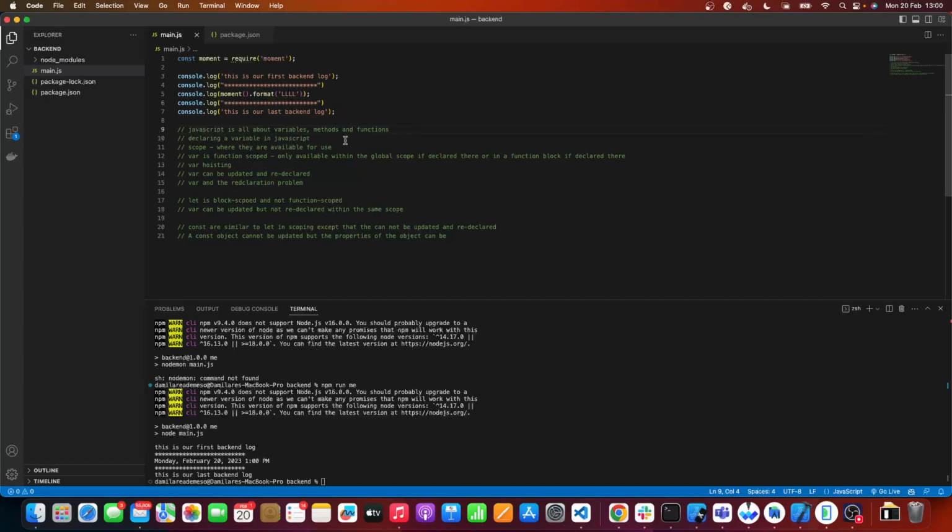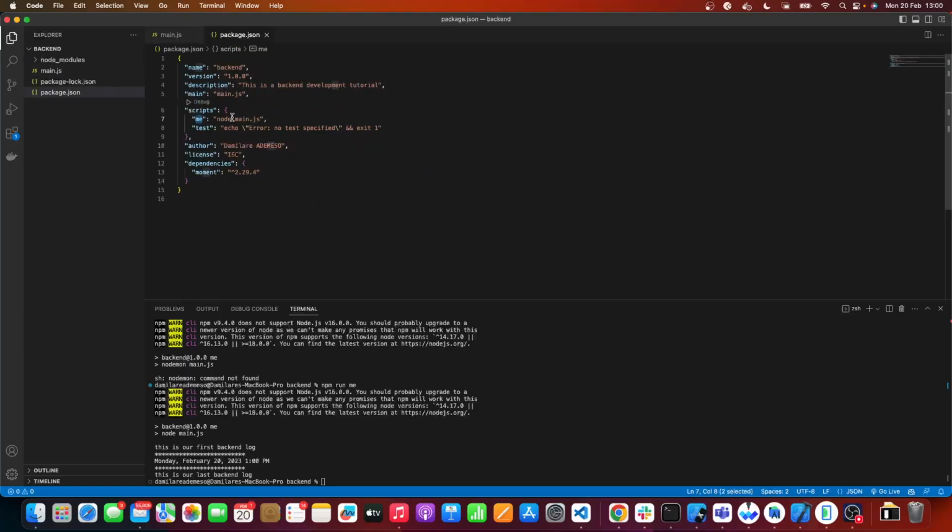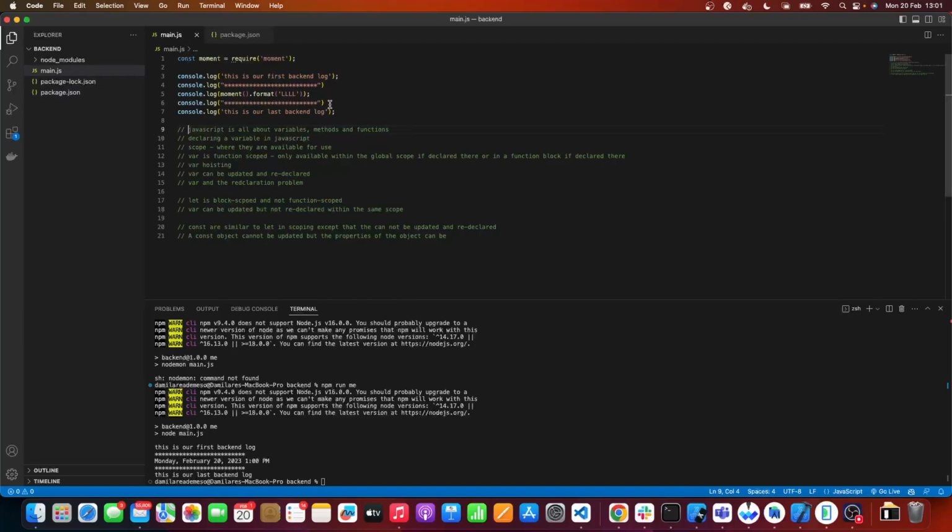There is one important package we would be downloading to make our work easy, and it's called Nodemon. If you check package.json, you see that we are running with Node. So you can add a wrapper around Node that will watch for file changes. As soon as changes occur in your file, it will automatically run Node. You realize that every time we need to make a change here, we want to say now this is our last backend log, but now there is a change.